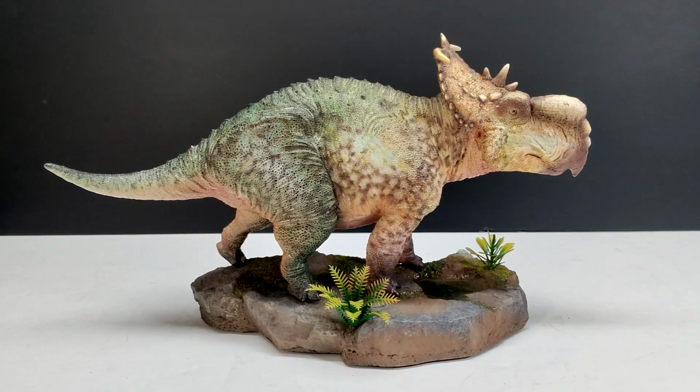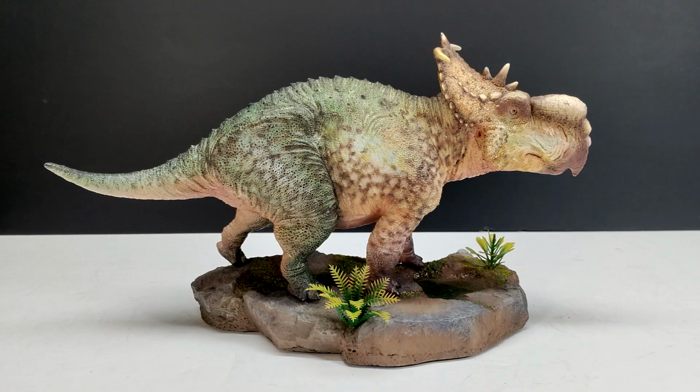So we now have the Pachyrhinosaurus on the base and looking more natural facing this direction. I feel like this was definitely the way to go when it comes to displaying it, but you can now get a good idea of the overall visual and how insanely impressive this is. Previously, I would have said there was that one company that always created amazing statues with incredible paint jobs for being factory-produced paint jobs. That would have been Musi. And I have reviewed some of their stuff a long time ago, but honestly, I would say Haolonggood easily is doing just as great of a job, maybe even a better job than Musi when it comes to their statues.